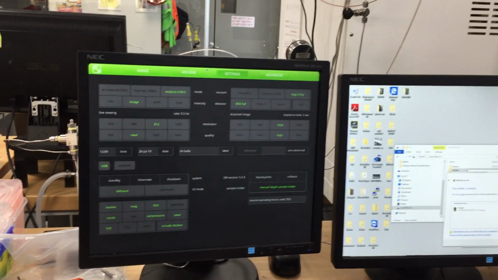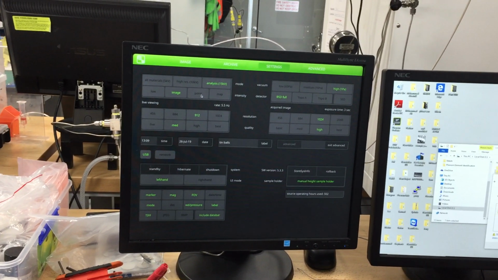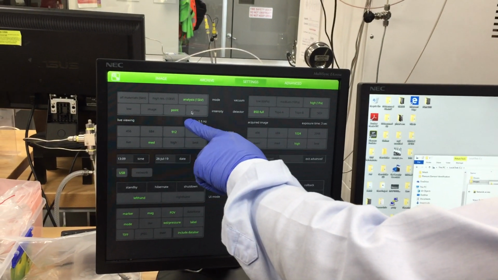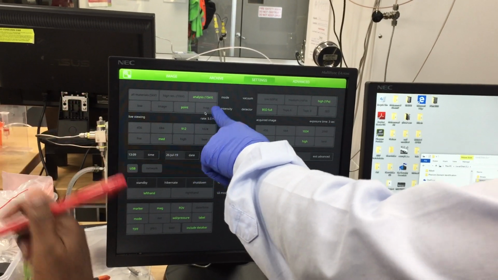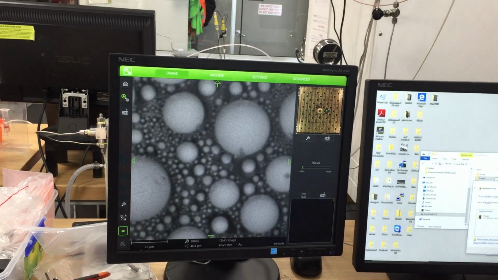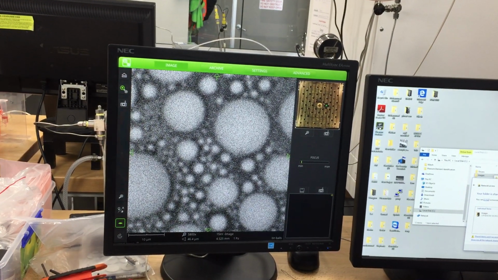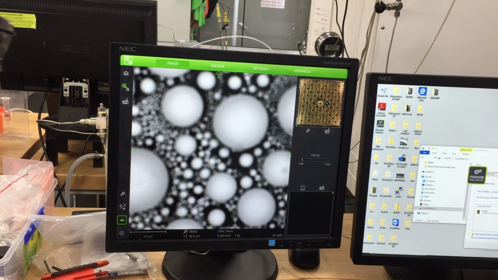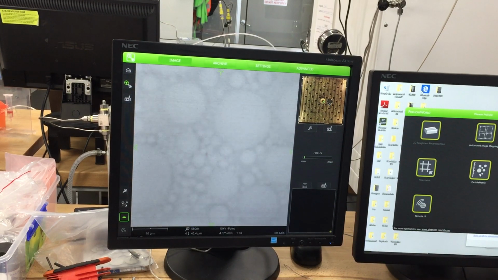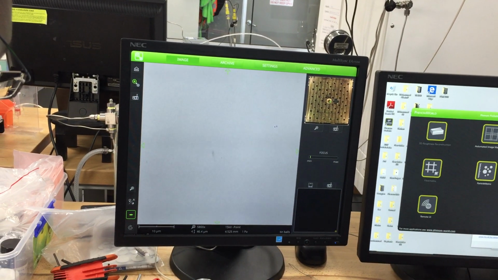15 kV is only good for doing EDS analysis. When you do EDS analysis, you also have to change the current from image to either point or map. Point is a point analysis. Map is an EDS map analysis. Do you know EDS? EDS is looking at elemental composition. 15 kV is good for elemental composition, and it should go along with point or map. It should be a combination of those.